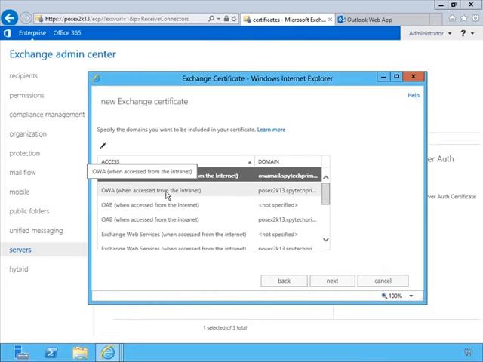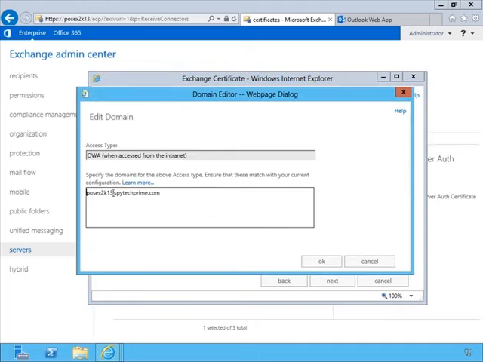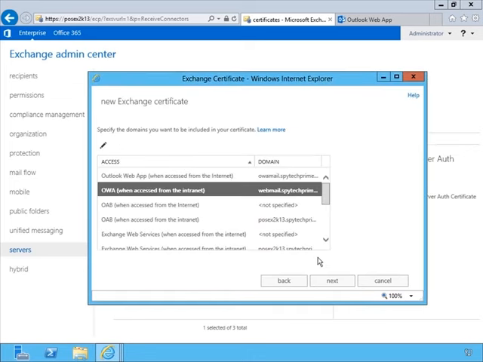Here, OWA when accessed from the intranet, we can actually change this, because even though this is currently what it uses, we might want to use our webmail and say OK. It's a lot easier for folks to remember webmail than for them to remember POS EX2K1013. So we have these options here.